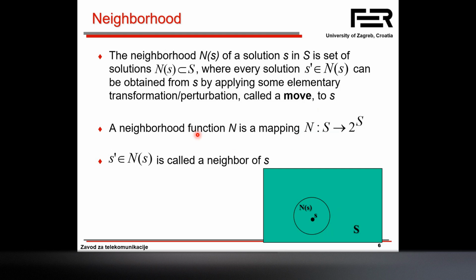So what I'm doing actually is this function n is mapping from this search space. For each solution in the search space, I'm deciding whether it is a neighbor or it isn't a neighbor. That's the size then. A solution is part of the neighborhood if, again, it can be obtained by applying this kind of elementary move or transformation that we define.